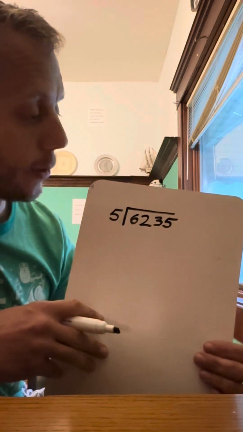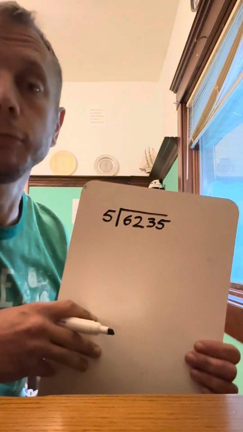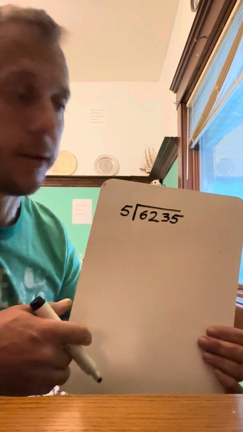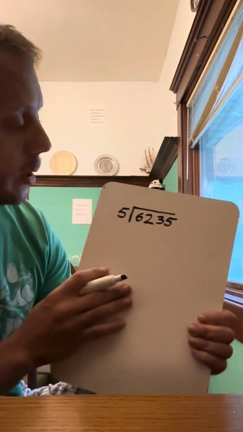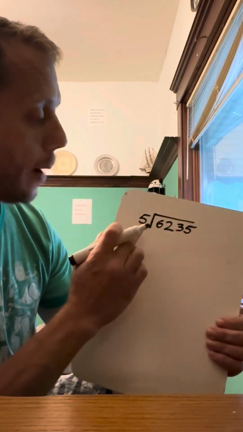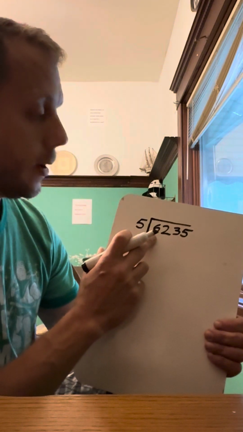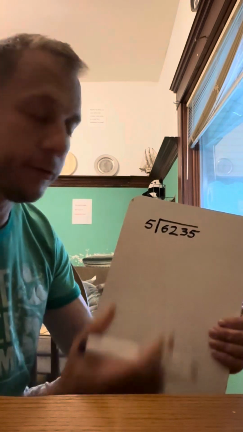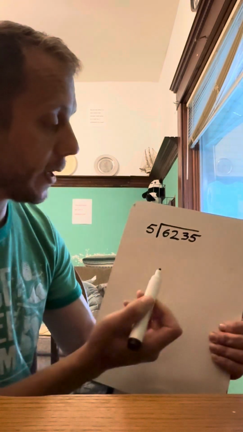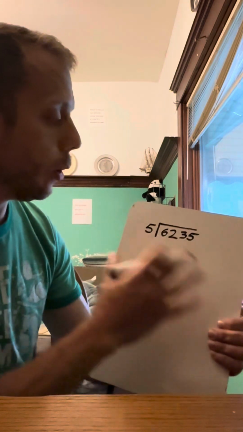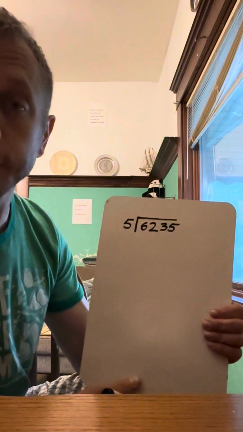Reason being is I've had a lot of students who have trouble remembering the procedure because to them it is a procedure, just something to memorize, right? So a lot of times it's taught as a procedure that they just kind of keep on repeating. For example, how many times does the 5 go into the 6? One time, then they have to remember where to write the 1. You have to write it above the 6, and then they don't understand why they have to write it there. So the whole thing can be confusing for some students.